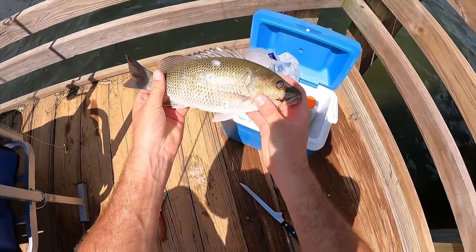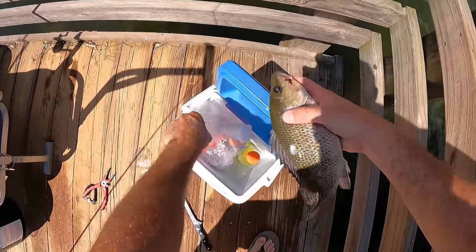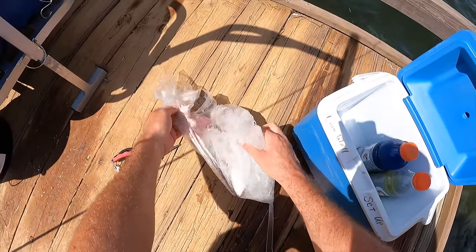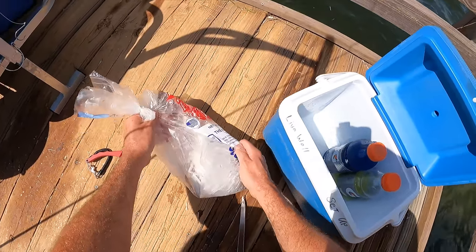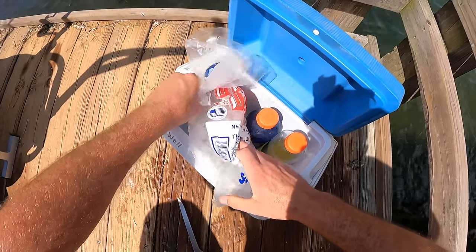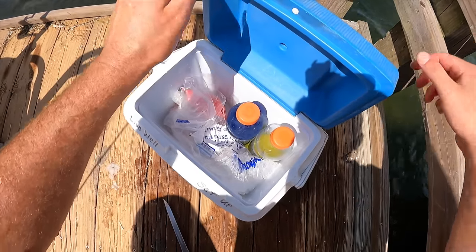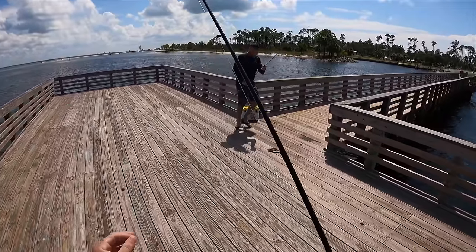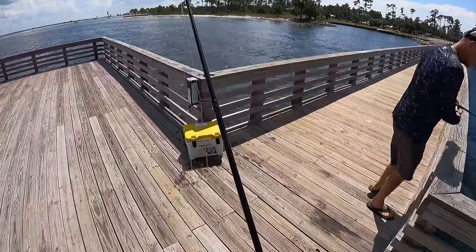Right, there we go, my friends. I just killed him with a knife. We're gonna stick him right on the ice. In fact, I'm sticking him in the ice bag. We have a bigger cooler that we're gonna fill up, but I'm just gonna stick him in this one for now, so I don't have to go all the way back to the truck. I'd say we fish just a little bit more and then we go get lunch.